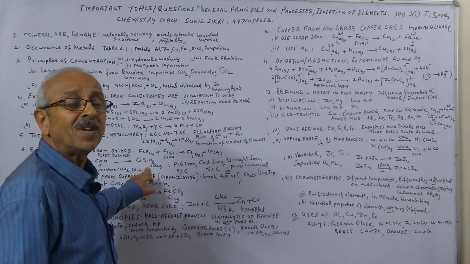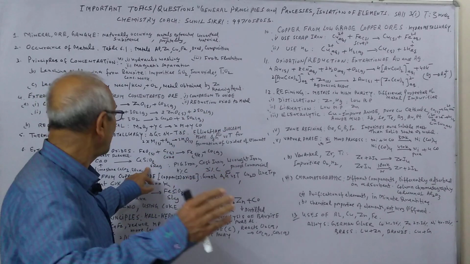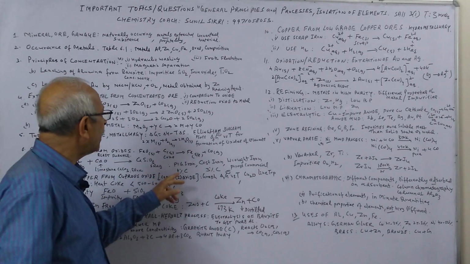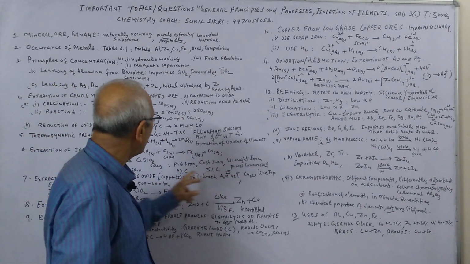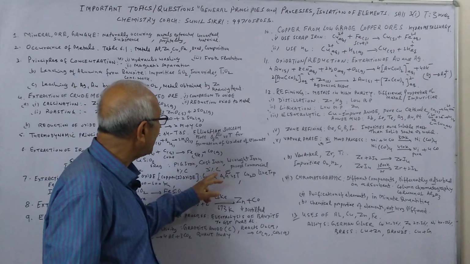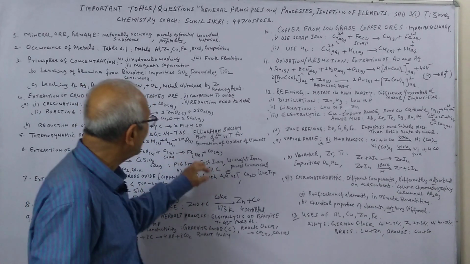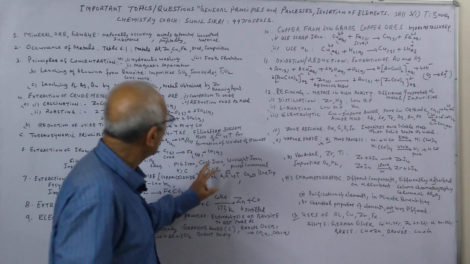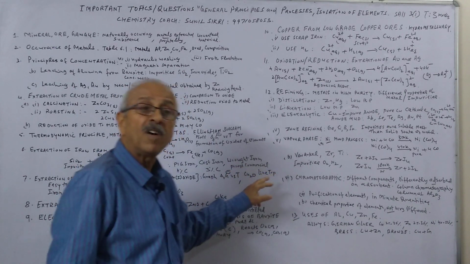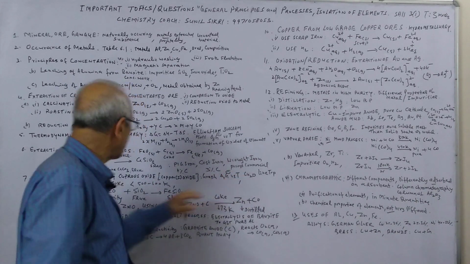The slags are very important. They can be easily removed. They float over the molten metal, therefore protect the metal from further oxidation, and impurities are slagged out. In the iron, you will see in the book there are three forms: pig iron, cast iron, wrought iron. Pig iron contains about 4% carbon. It is not in much use, but cast iron is very hard and it is brittle. It has 3% carbon. It is possible to convert pig iron into cast iron, how you can see in the book. Cast iron, and the purest form of iron is wrought iron, which is a commercial form, which is malleable and ductile, as iron has great uses of forming sheets and wires, etc.